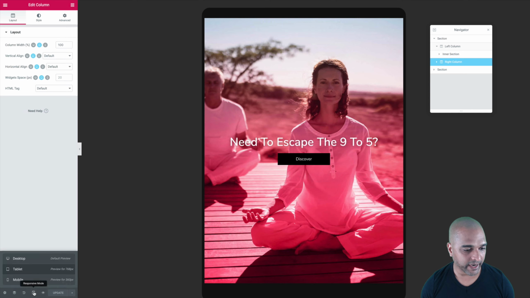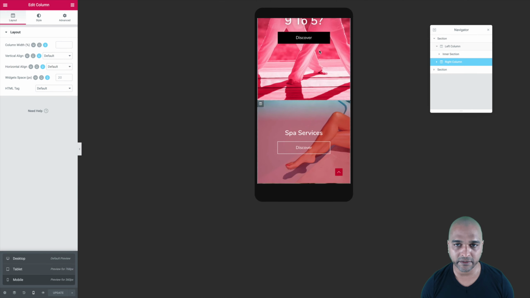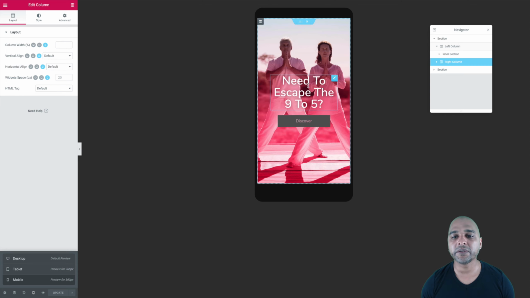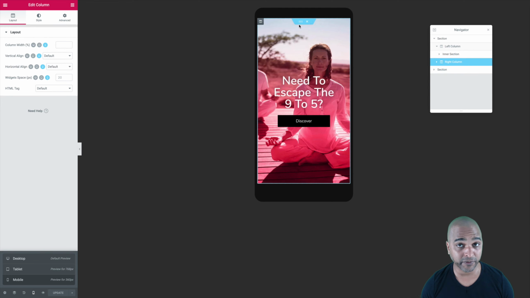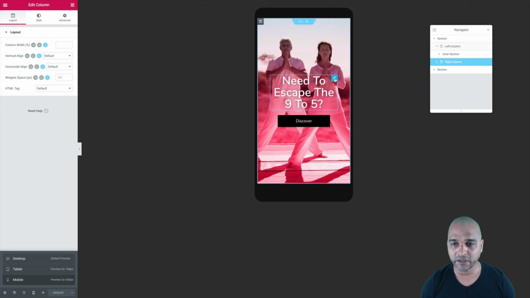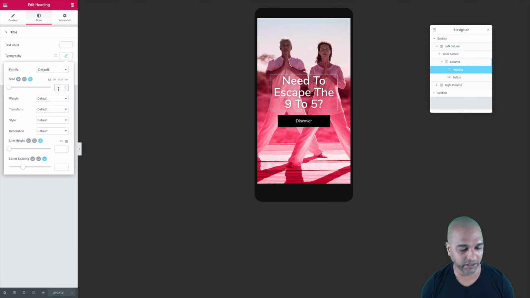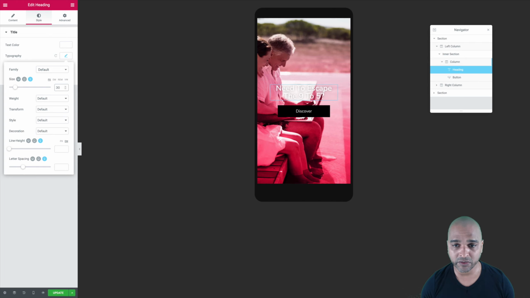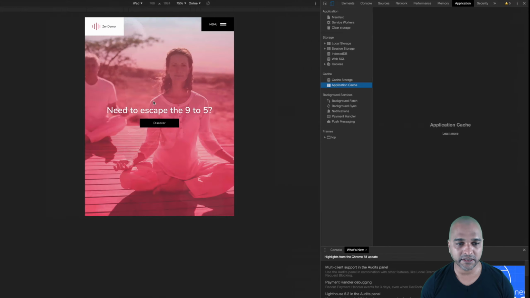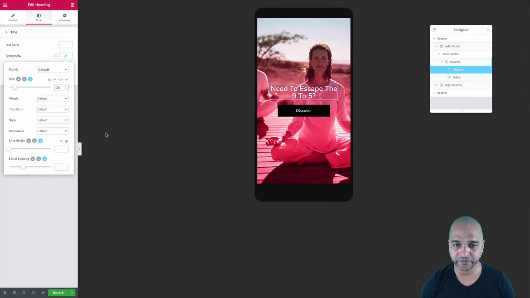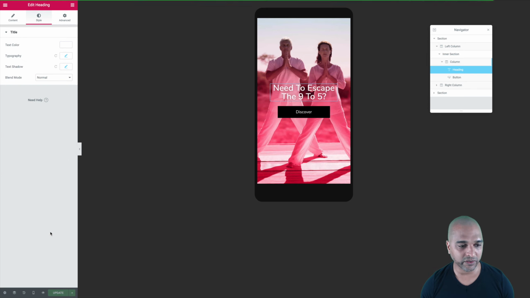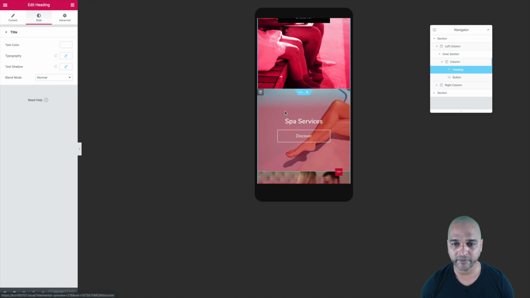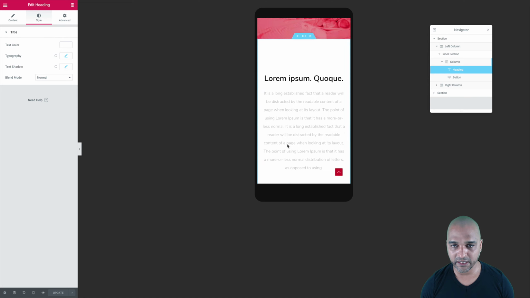Okay, now the final touch would be the mobile phone. So as you can see, the title is a bit too big, but the good news is that the mobile version picked up the settings from the tablet version, so we already have the full screen for the mobile here. So click on the headline, the text, typography, and let's give it 30 pixels. Let's take a look at our example. Actually, we can give it 33 pixels. Okay, so click on update. And that seems to be looking fine.